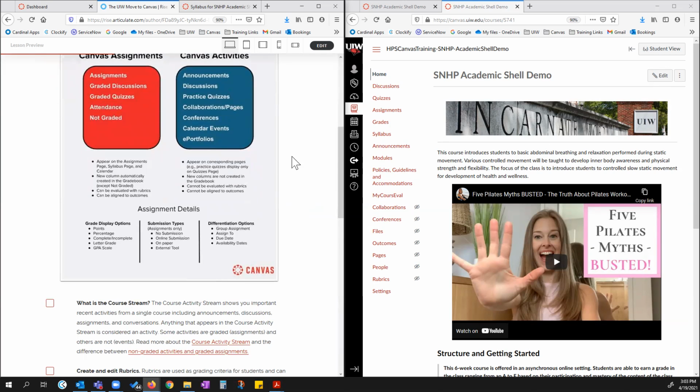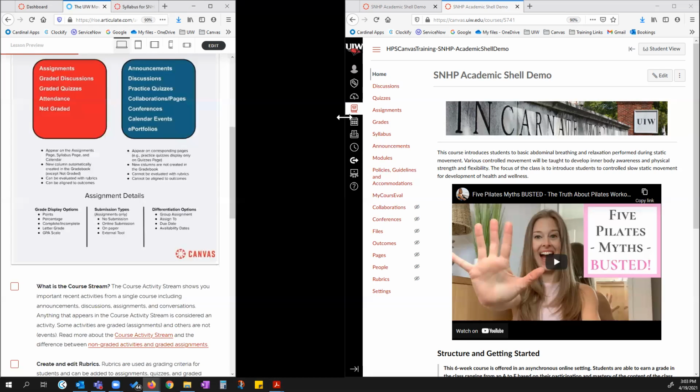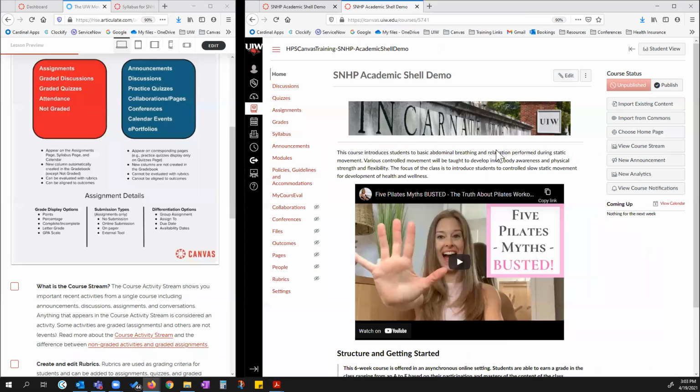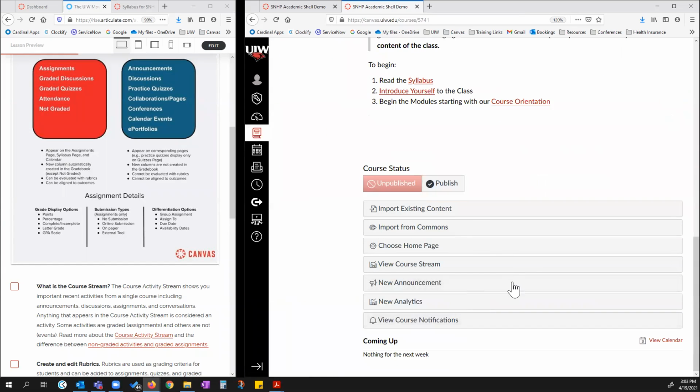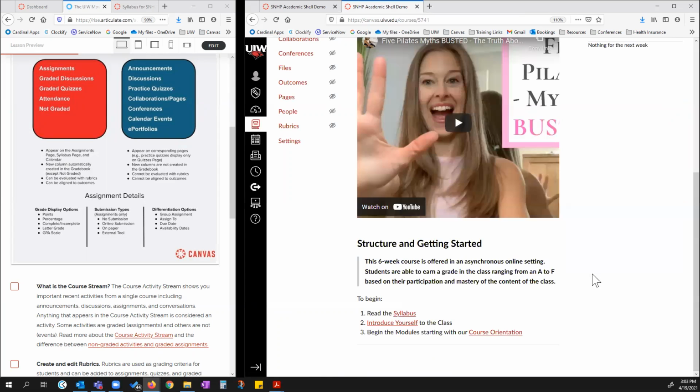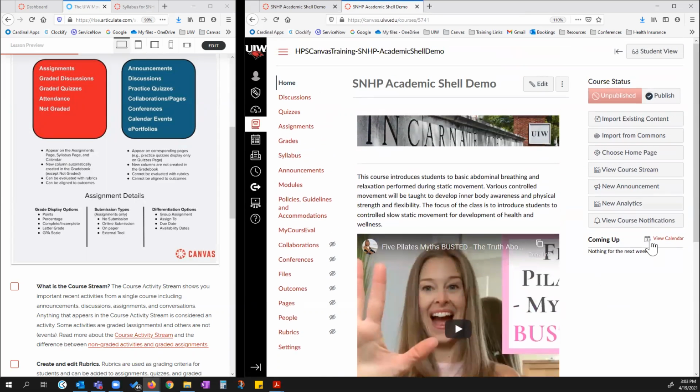But one of the main features that is so important to understand with this topic is the course stream. Over here on this demo course, I'm going to show you what the course stream is. You have it as faculty, and it's always going to be on the right-hand side unless you are zoomed in, and then it will be down at the bottom. That's just the browser behavior, the responsiveness, depending on what size monitor you're looking at Canvas from. So it's called the course stream.